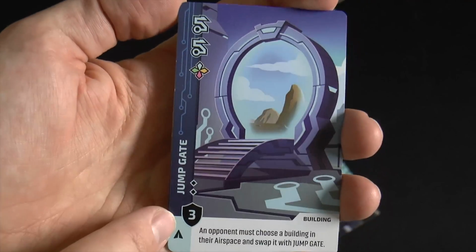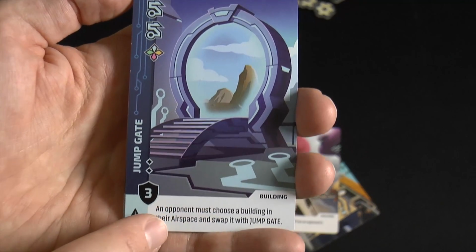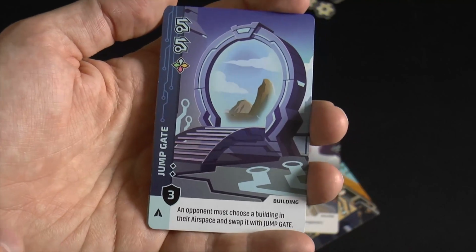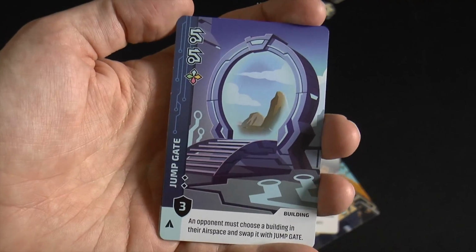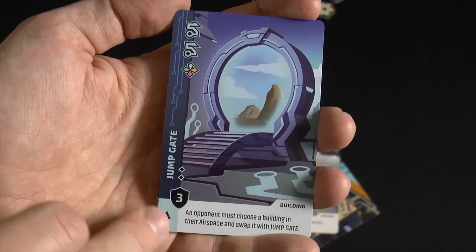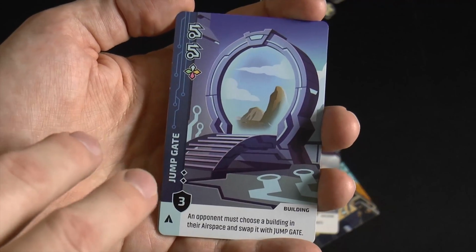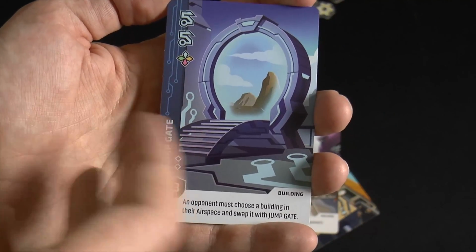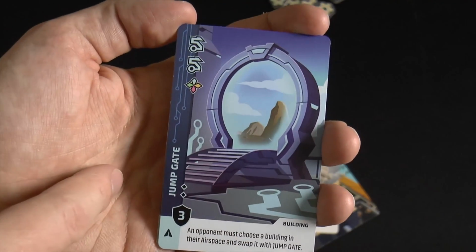Now, the only card that's really going to come into play is this jump gate, and it says an opponent must choose a building in their airspace and swap it with the jump gate. So I just want to give everybody a heads up on that, because you can see the jump gate's worth 3 points. So these are going to come out. So you might want to build a lower point cost, or just like a 3-point cost. So it's not really so worth it for the person to build the jump gate, because they're not trading it for a 3 and a 6 point building, because they choose the opponent, but they don't choose the building they get back.